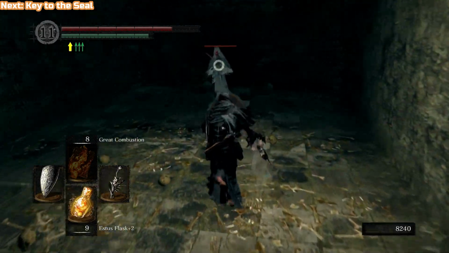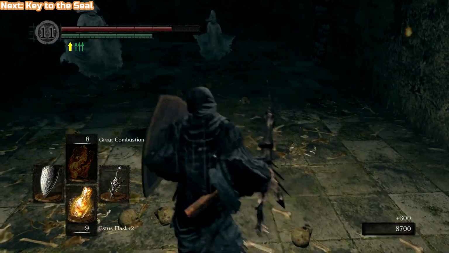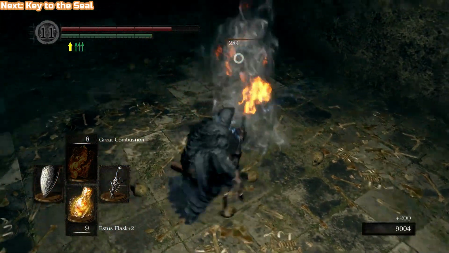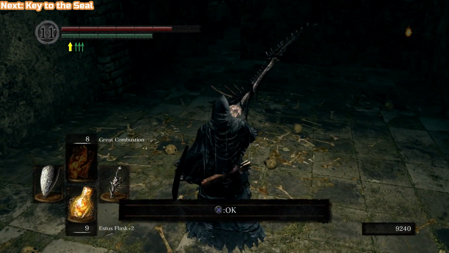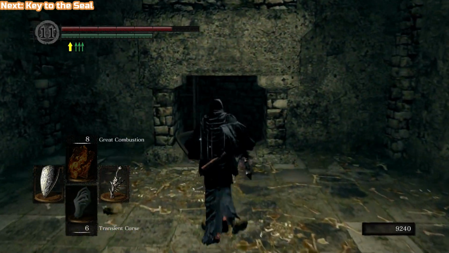There's another screamer in here. Just be aware, a lot of ghosts will turn up. So that's why I stayed in that first room and tried to thin them out a bit. You can come in here and there'll be six or seven ghosts easy, going through the wall. There's some more Transient Curse, so I'm well stocked now. Don't want to be coming back here.